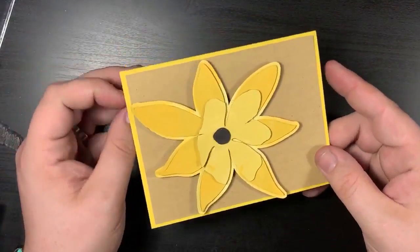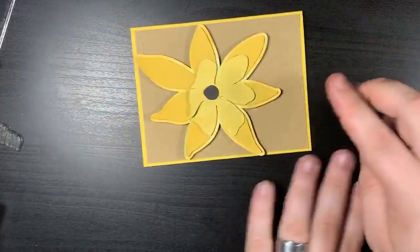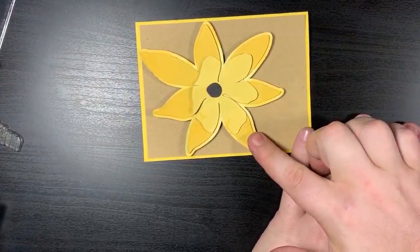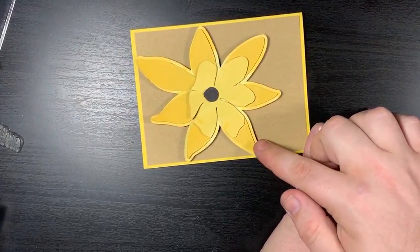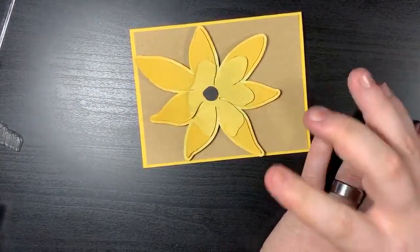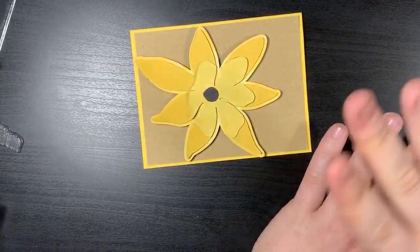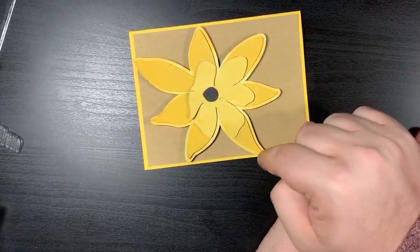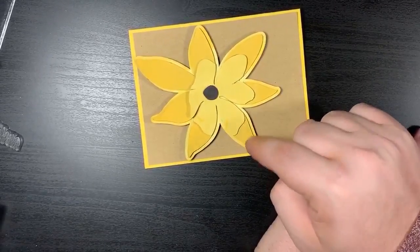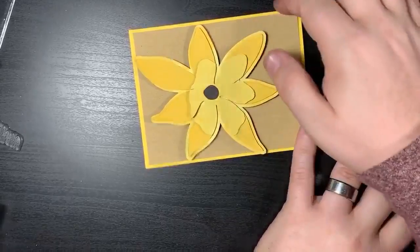In this one, and I'm going to explain to you how all of these were assembled. So this one was actually painted. So this chipboard, we're using the 0.030 chipboard. So it's very thick, very luxurious. You can paint it, you can color it, you can spray it, you can do whatever you want. So this is actually the one that I just showed you, and this one is painted. Isn't that cool? So this one has paint on it.